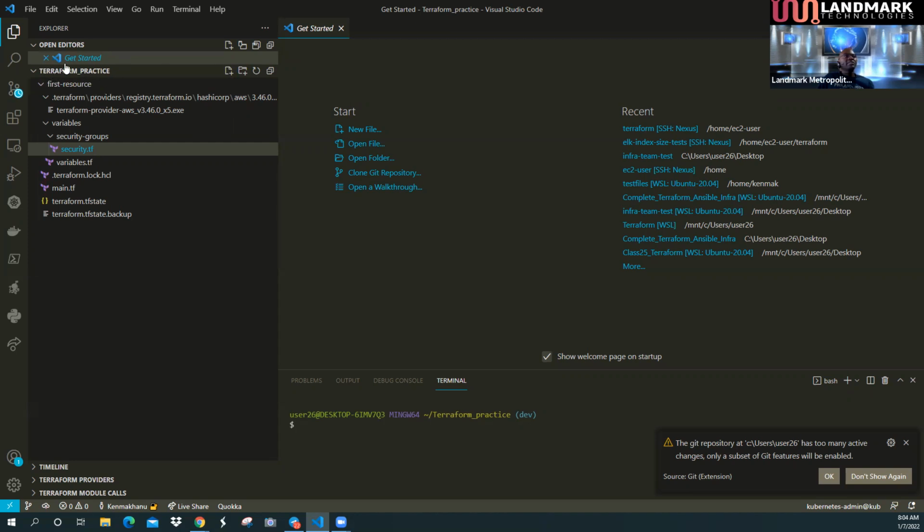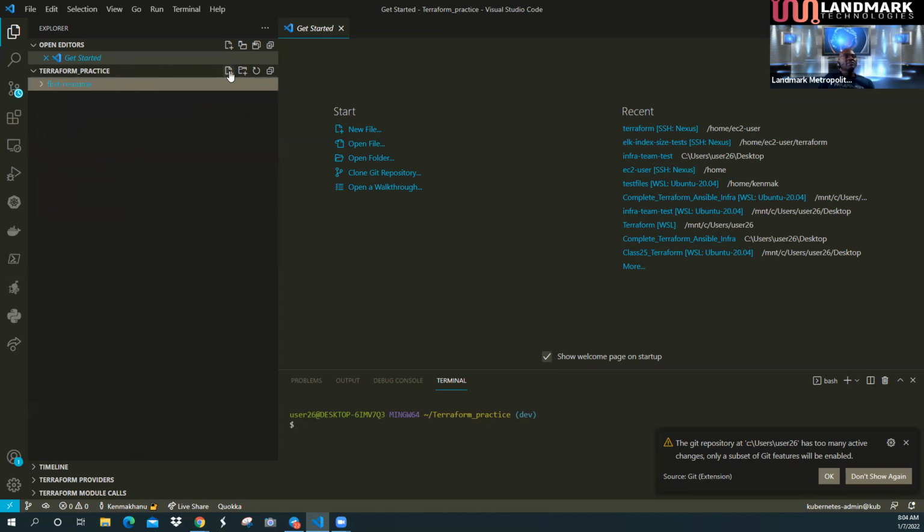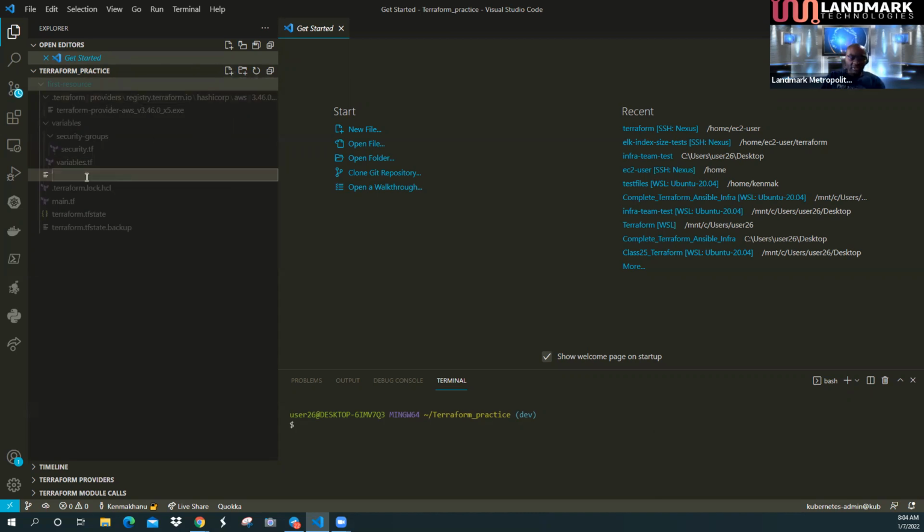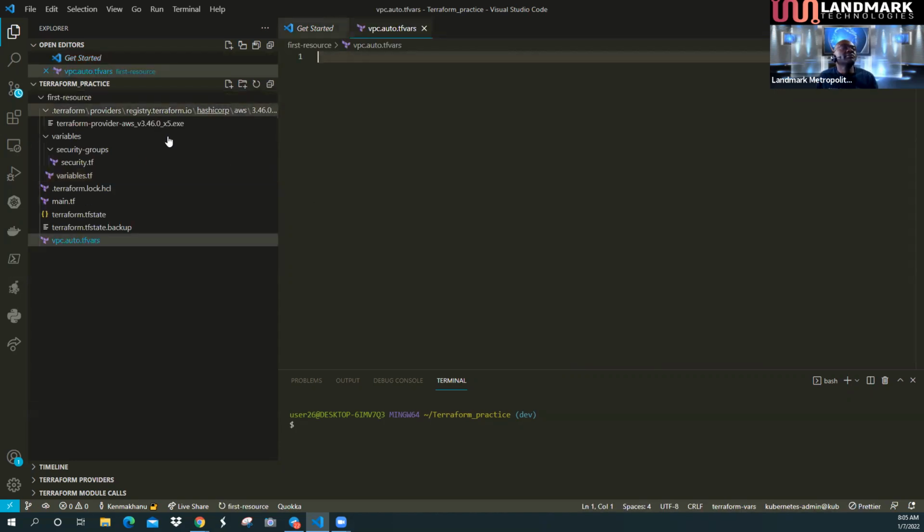So if you are creating a file inside of this directory, if I click on that, I can create a file. I can say maybe vpc.auto.tf. So I can create a file like that, and once I create the file and save it right here, it's going to open up here in my editor. So I can start putting my vpc underscore name maybe equals to my vpc. So I can start making entries in my file right there, because it opened right here.